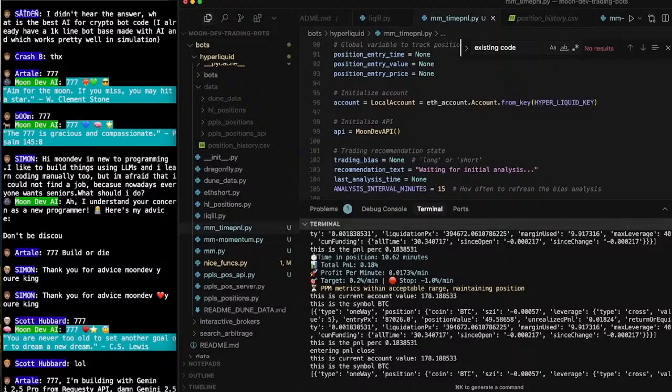If we are, okay, the PPM close function, here's the core of the position closing. So if I'm in position, PPM close here, active position, time elapsed, get active position. Return false. Three key exit conditions: kill switch. If elapsed time equals max time. If target profit per minute is reached, profit per minute here equals target PPM.